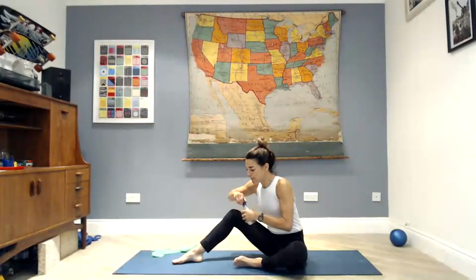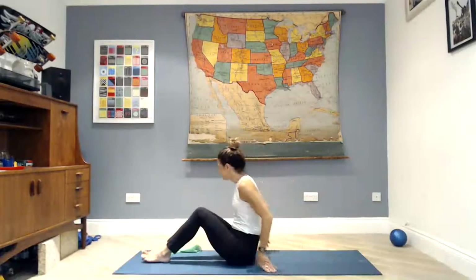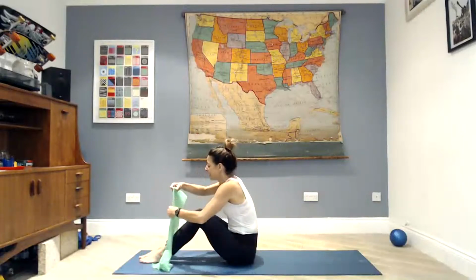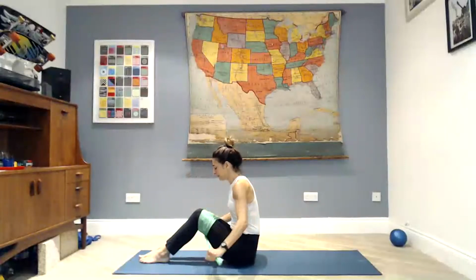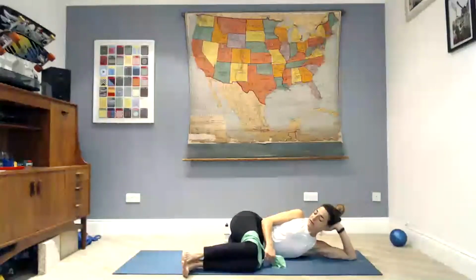Take a little pause. So we're going to work into the sides of the legs for a moment. You lay your band over the top of your knees, cross it underneath, and then hold it on top. Shift yourself onto your side, and then stretch your upper body out nice and long through the end of your mat. Swing your feet forward so that they're at the front edge of your mat.